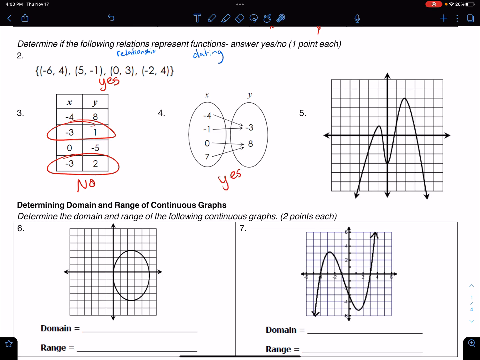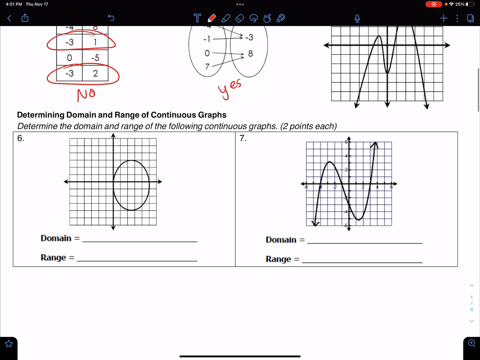Okay, this next one is called the vertical line test. So you put your pencil vertically on your paper, just like this. So if this is your pencil, wow, look at that pencil. Okay, you would put it on your paper. If it only crosses once, like this one does, so it crosses once on the graph there, once on the graph there, once on the graph there. If it only crosses your pencil one time, it is a function. So in this case, my answer is yes.